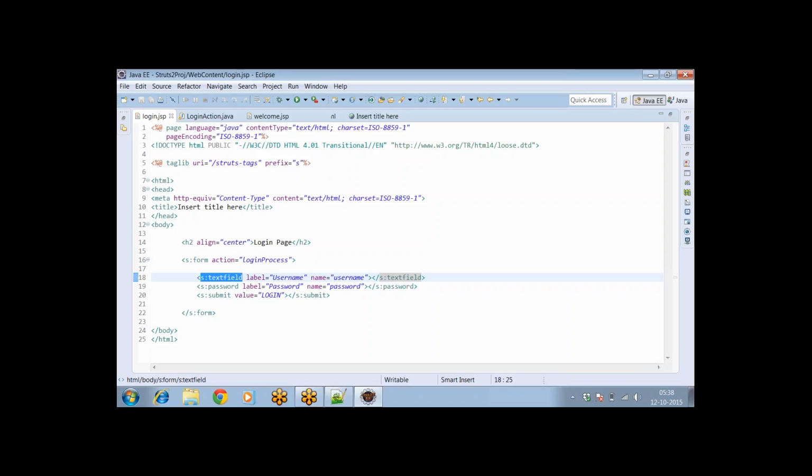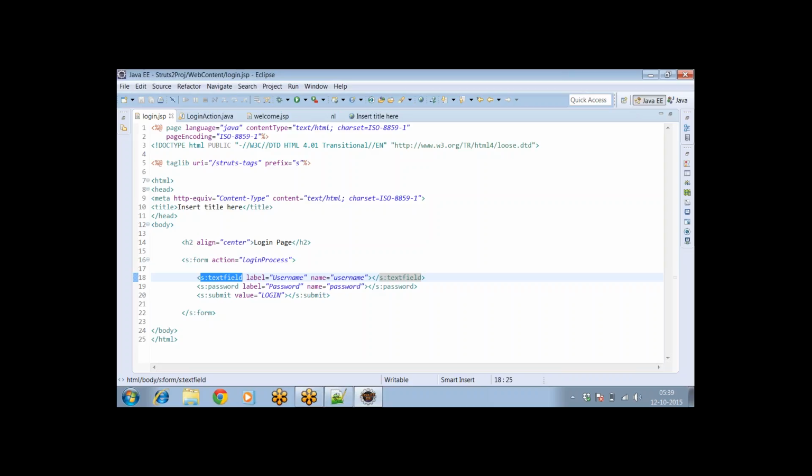So these tags itself will take care of displaying those error messages.